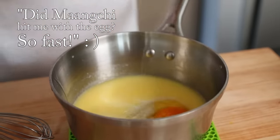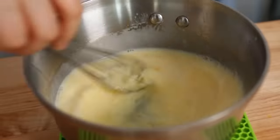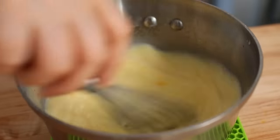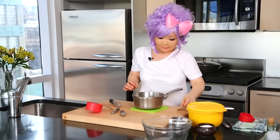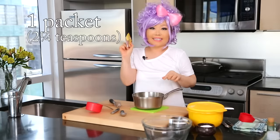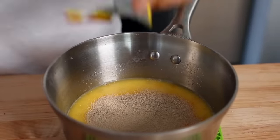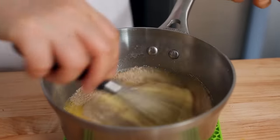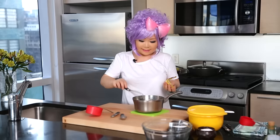1 egg. Milk and egg, sugar and salt. We make this. And then 1 package yeast. Let it sit for 5 minutes.